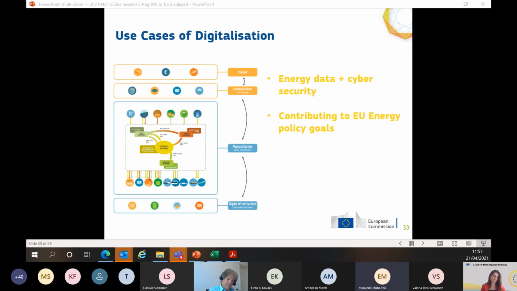And obviously this won't come for free. First of all, we need to show them that they will get something in return for their data, something that adds value. And second of all, we need to provide them trust. So when they share the data, they keep full control of their data, and we ensure that everything we are doing is in line with the GDPR and all the different policies specified at European level in the EU data strategy. I think that's the key thing.